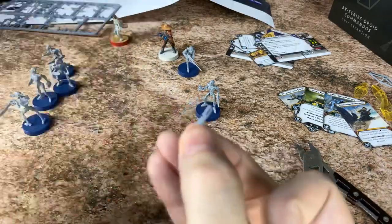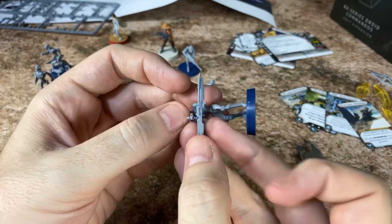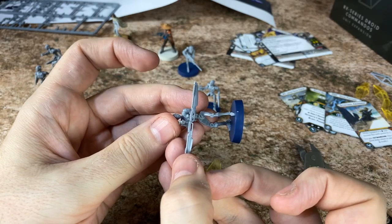So you get a lot of these kind of swords. And another kind of cool thing is you could put two of these together and make it like a double-bladed sword. That would be kind of cool to do, like a Darth Maul droid.